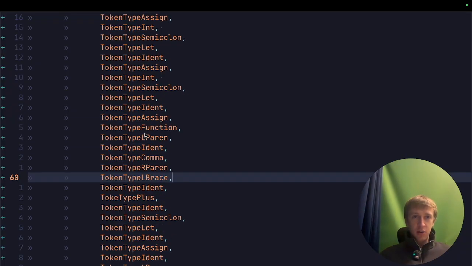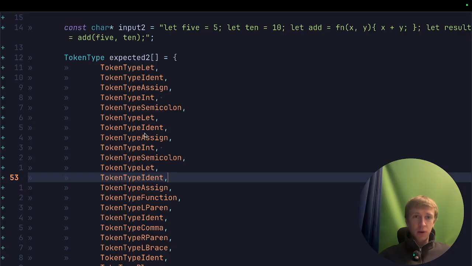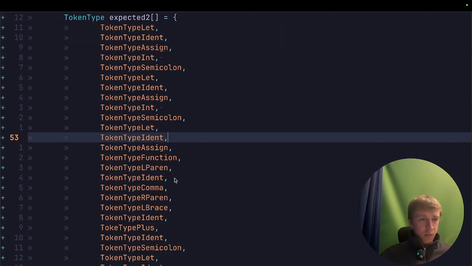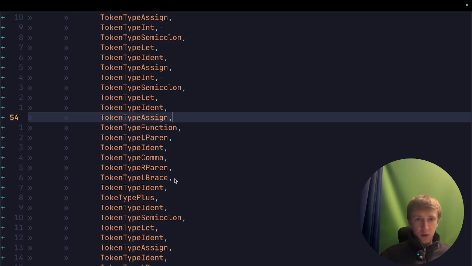Just got to double check that I've got all the token types with me so you can follow along. So we need let, ident, assign, int, semicolon, let, ident, assign, int, semicolon, let, ident again, assign, function, left paren, ident, comma, right paren.